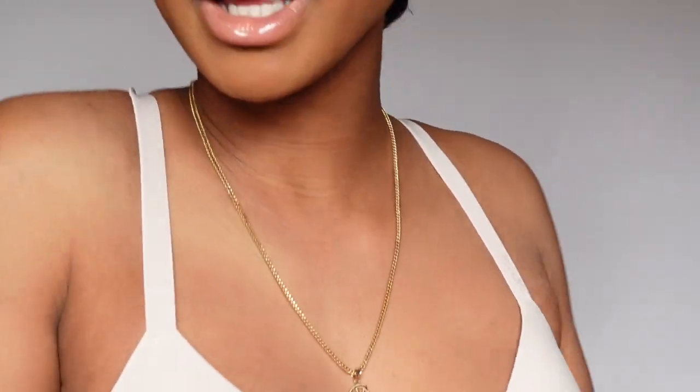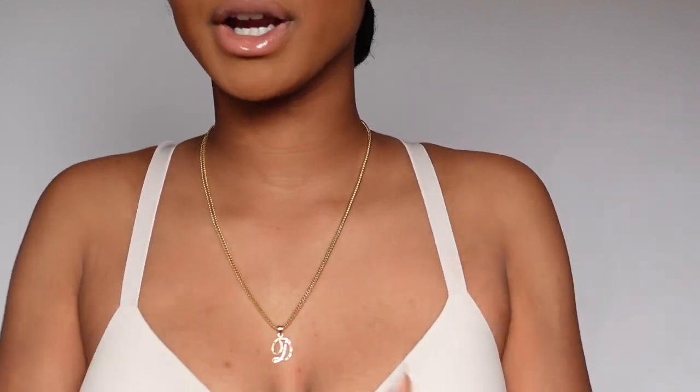And this color, y'all. I'm here for this color. It's nude. I'm really into those colors. And I'm trying to explain that to y'all. This is so cute. I love it. So this bra, 10 out of 10. I'm here for it. If you guys want it, go ahead and cop it. That's all I'm going to say.